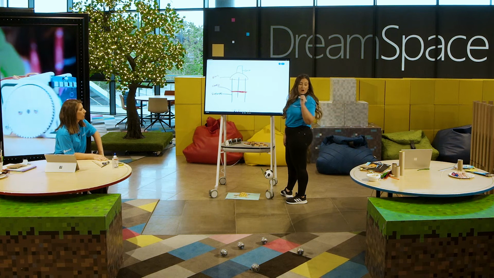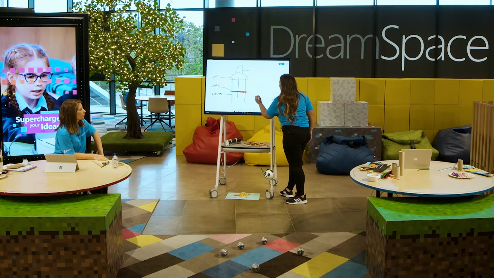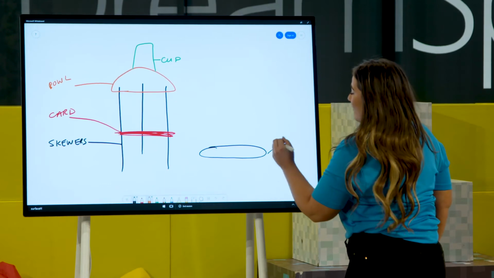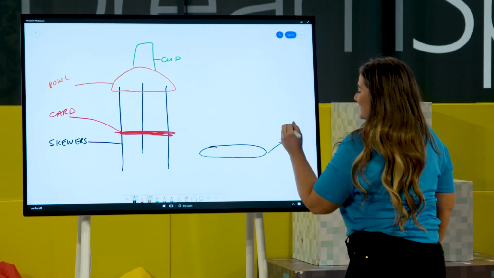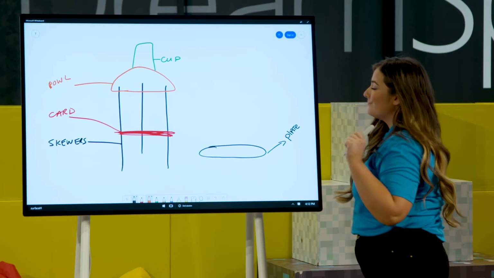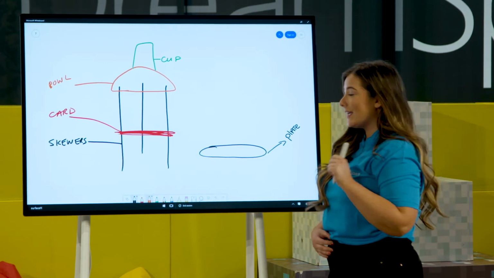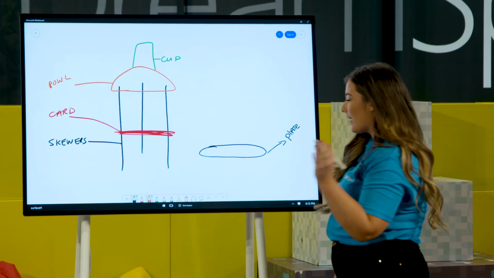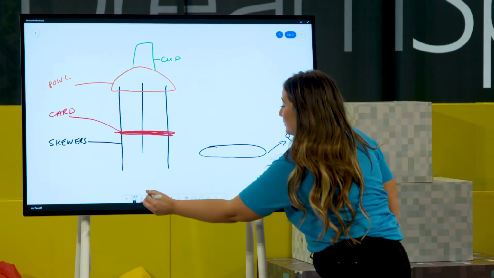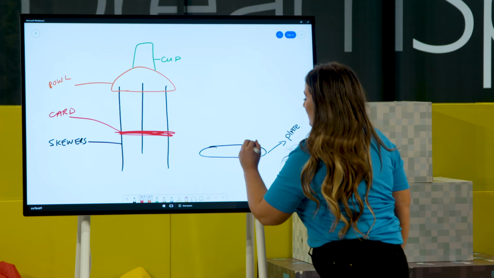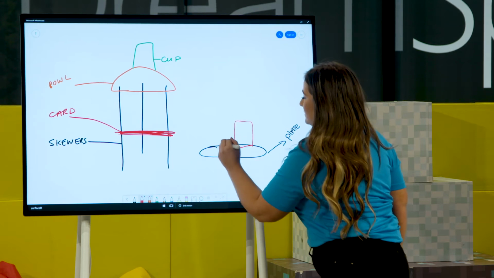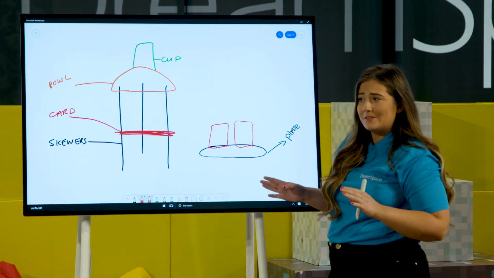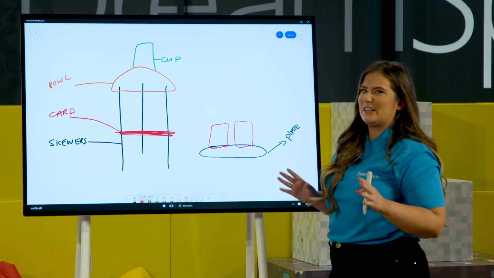So, as I said, I'm actually going to start with a plate on the bottom. And not forgetting to label this time. So this is going to be my plate. Now, what I'm thinking here is I might use the toilet roll rolls. Now, I have a vision in mind, so keep with me. So these are going to be the toilet roll rolls. And I don't know quite yet how I'm going to stick them to the plate, but that's something that I can test out later on.